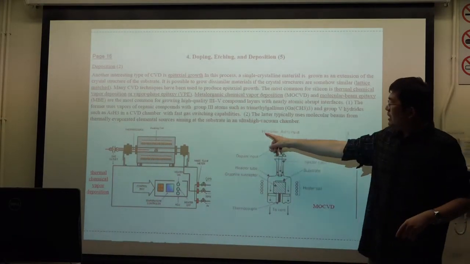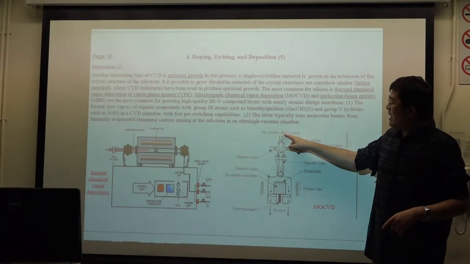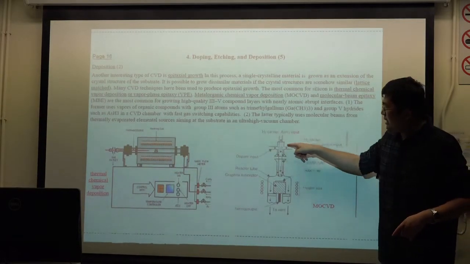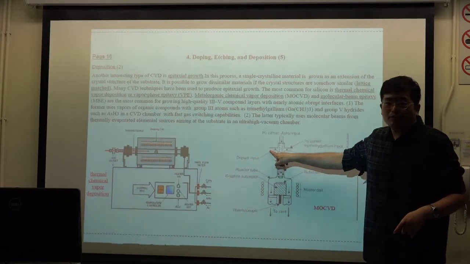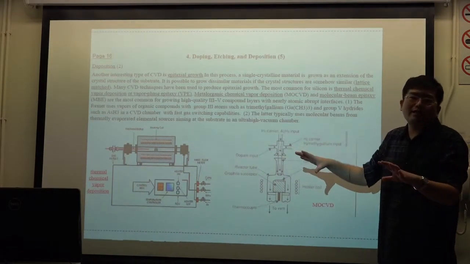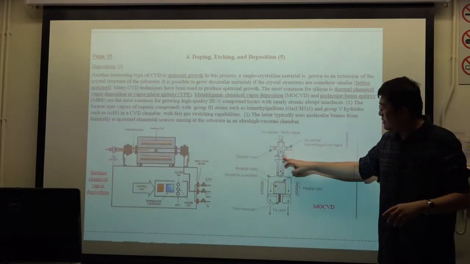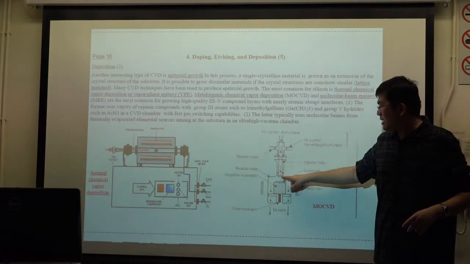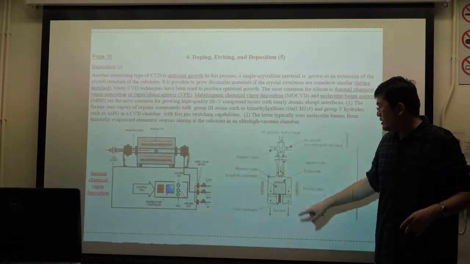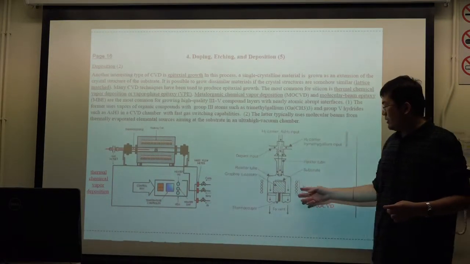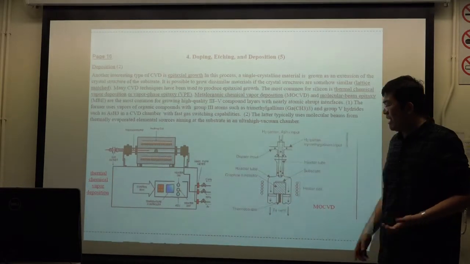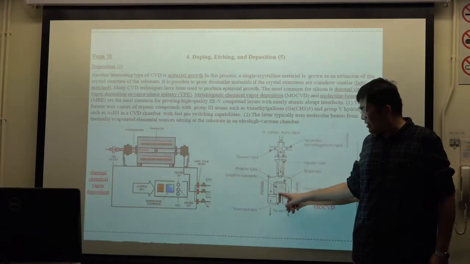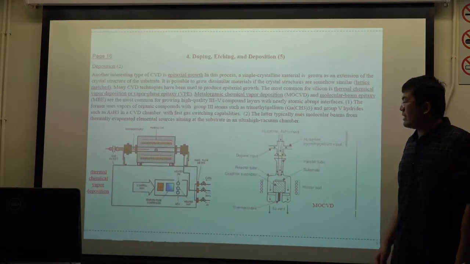Very similar. You can see it's H2 carrier, arsine AsH3, gallium Ga(CH3)3. They put the three together, and there is also a dopant. Everything is in gas phase, put in from here. Then they inject it to the substrate, and they can heat up the substrate to make the chemical reaction. They have a thermocouple to control the temperature.